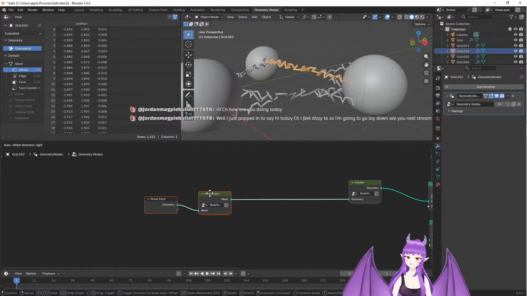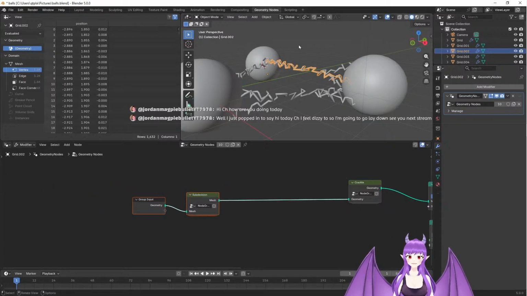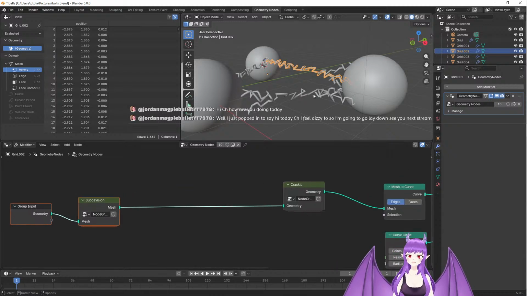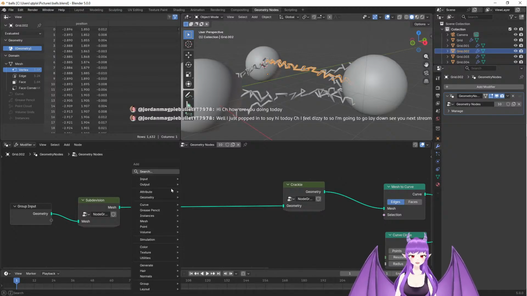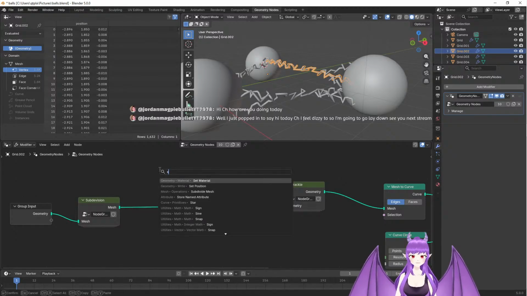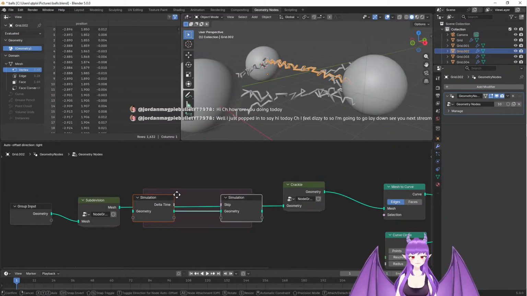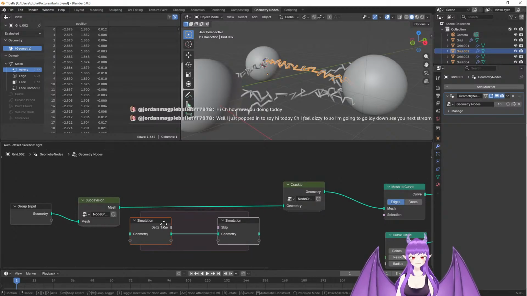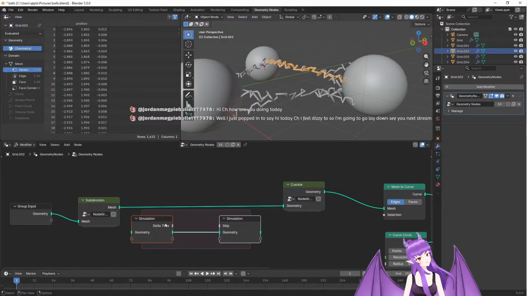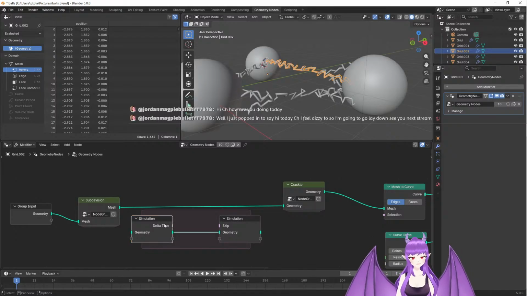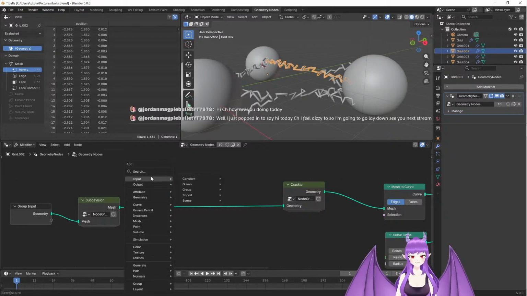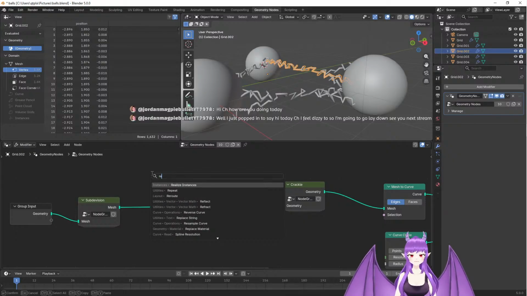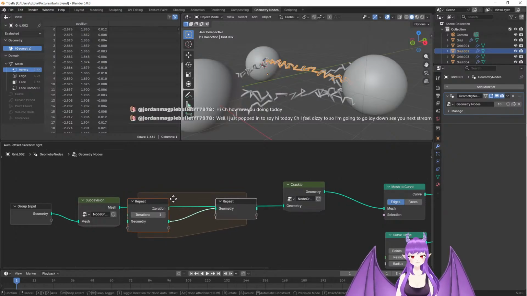What I want to do is have extra points coming off of these points. What can we do to do that? I think we need a simulation thingy. Actually, we don't need simulation, we need repeats. There, repeat.